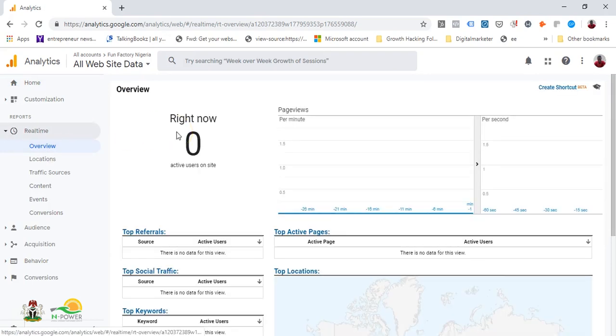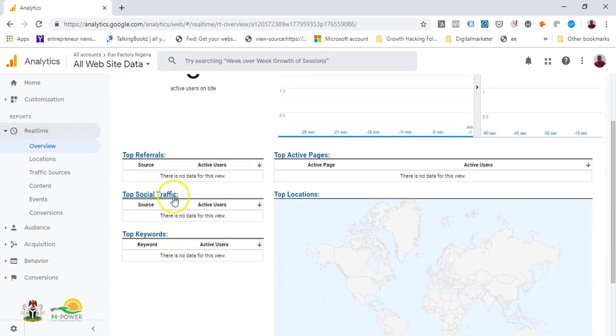I think you can get your traffic from the home page too, but don't let me bore you with that. This is where you see traffic almost visibly. For anybody active on your website, you see the number of active users on the site, where they're coming from, the source they're coming from, the keywords they used in locating you, the location, and a lot of other things.